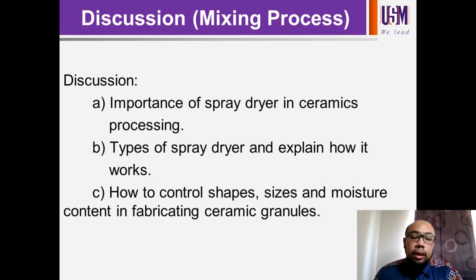And number two is that when you adjust the parameters, you can get the size according to what you want. Therefore, in this process you should understand how to play with the factors in order to obtain different shapes. For example, if you want to get a rounded shape of the ceramic powder, you can control it by adjusting the parameters in the spray dryer process. And then the moisture content, as I mentioned before, is really important if you want to produce a ceramic product, because if there is too much moisture content in the ceramic powder, it might jeopardize the final properties of the ceramic products.